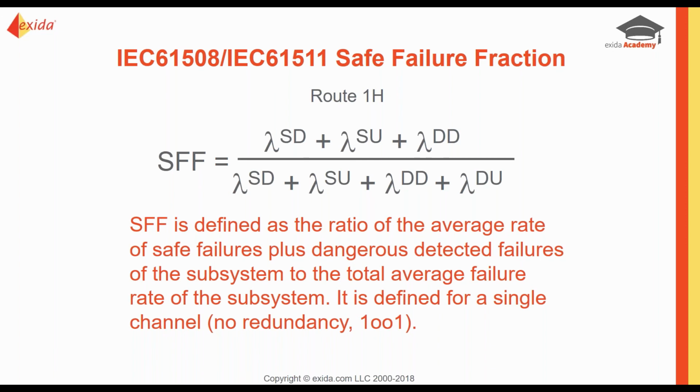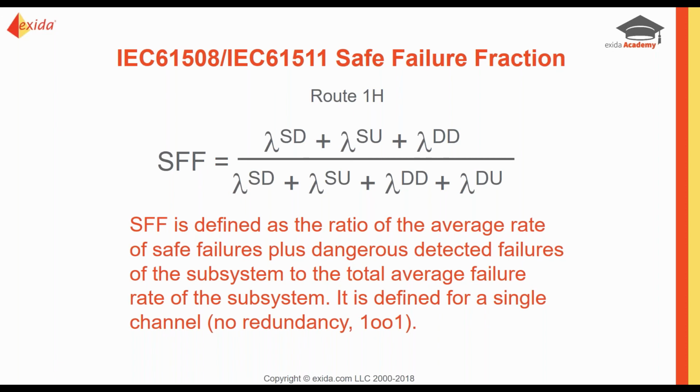The denominator is the total failure rate, or the safe plus the dangerous detected, and now we're including the dangerous undetected failure rates. And those are the failures that you really need to call your attention to. Those dangerous failure rates that could just be laying there sleeping without you knowing that it's in a dangerous phase. So whenever your safety function needs to be called into operation, it cannot do its job. So your safe failure fraction is going to be those safe failures over the total failures.